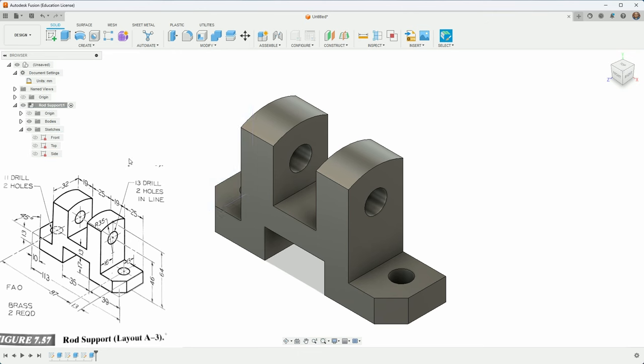There we go — that looks like the drawing. If you see anything I missed or anything that's wrong, let me know. Some other notes: 11 drill and 13 drill tell me it's metric, since we wouldn't have those measurements in imperial. It also says the material and 'two required.' The last one had CRS — cold rolled steel. There's more information in these drawings that could be useful if you're actually fabricating the parts, but for us we're really just interested in the dimensions and making sure we get it to be the same part.